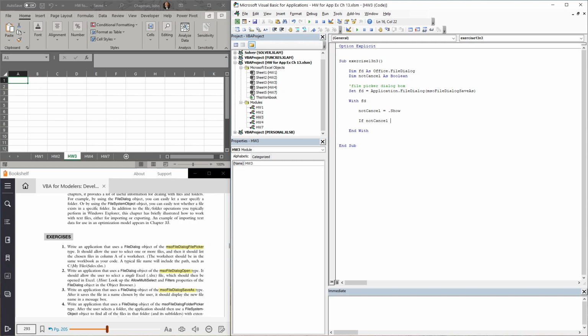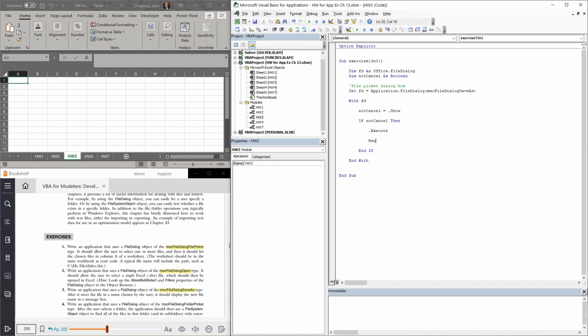If the user selected or saved a file as, instead of doing cancel or closing out the window, if they actually saved a file, then we want to execute. And execute here is actually going to save that file because it's a save as dialog type. So that's what execute will do.